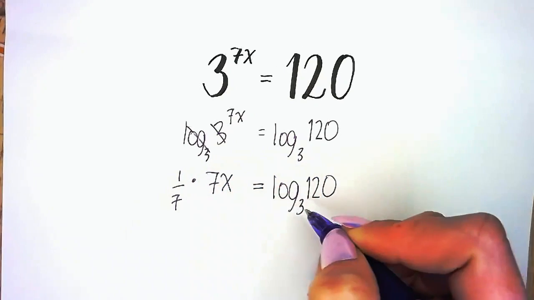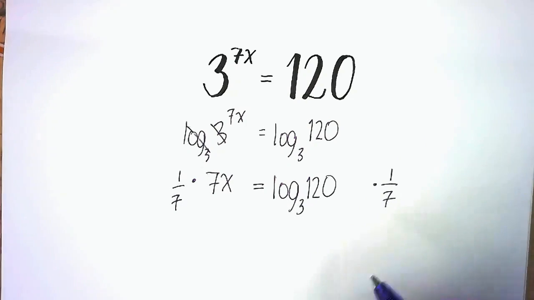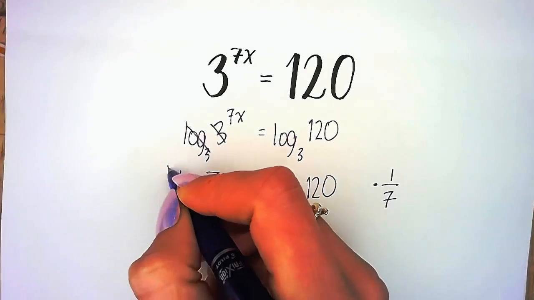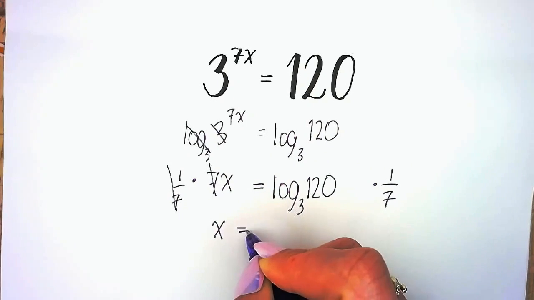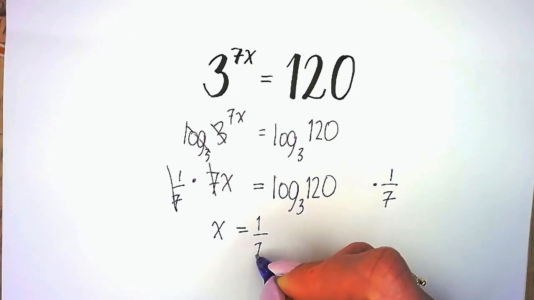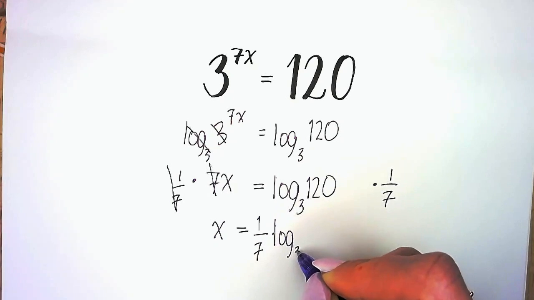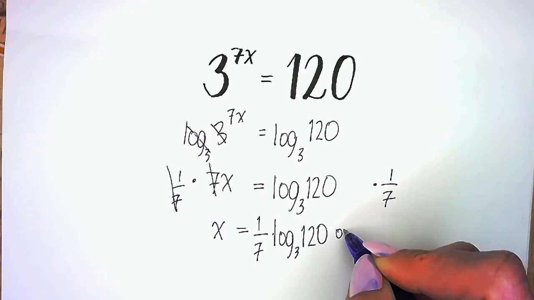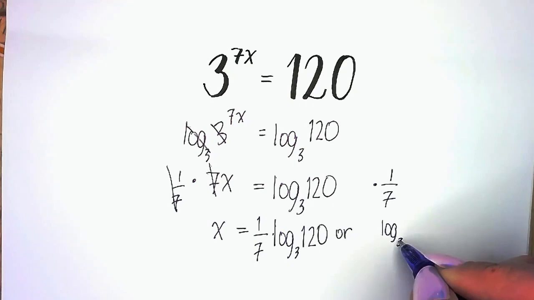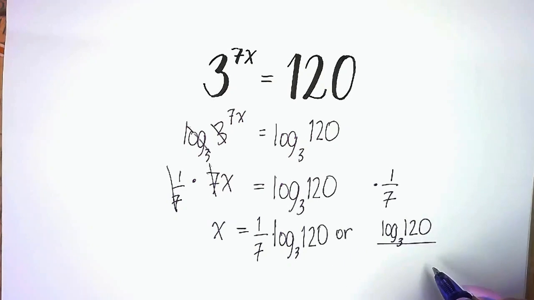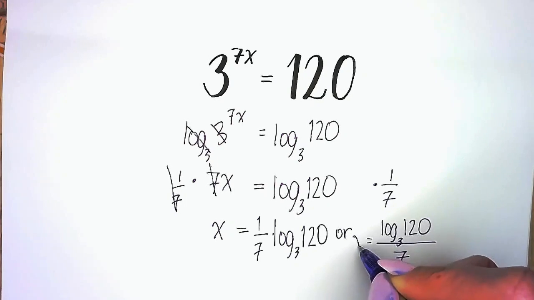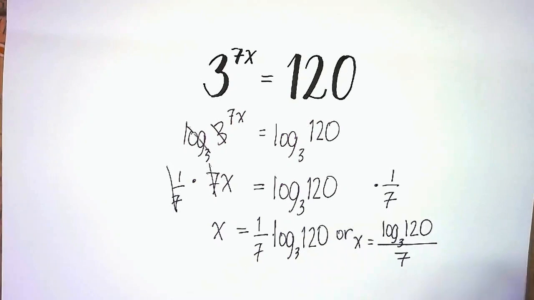We need to get x alone. You want to multiply both sides by 1/7. Where you write the 1/7 does matter because you don't want to make any mix-ups. Either of these is acceptable. After we learn the change of base formula, you're going to see a lot of these answers that we are solving right now could be rewritten in a few different ways, but I wanted to stick to one thing at a time.